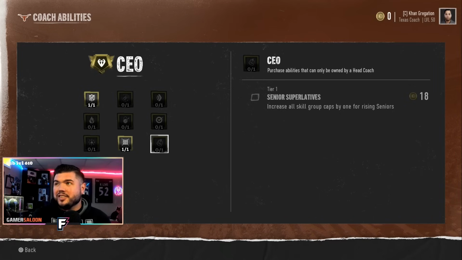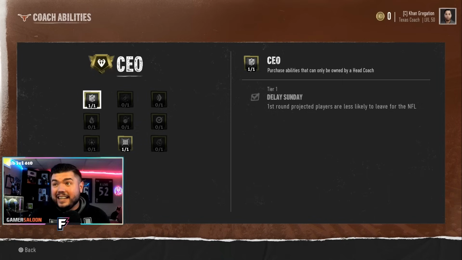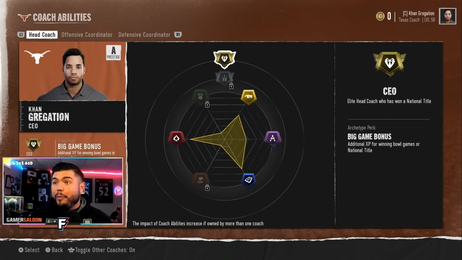In a similar vein, under the CEO branch, you might consider Senior Superlatives, which increase skill group caps by 1 for rising seniors. But the problem was hardly any of your best guys in the end game wind up getting to their senior year. They're often declaring for the draft if you redshirted them, sometimes as sophomores, if not, definitely as juniors. And I just hardly ever saw any elite rising seniors actually stay on my roster, so I feel like for the 99 overall chase, this wasn't going to be as useful as something that might keep some of my first rounders in-house, which are obviously going to be just the best players that are ever on your team. So that's all part of what I was considering when thinking of the true perfect coach.